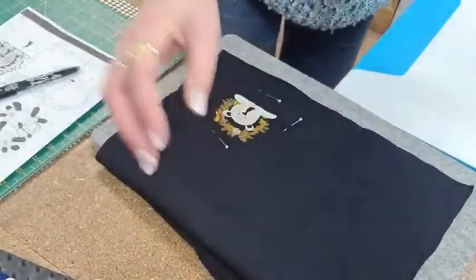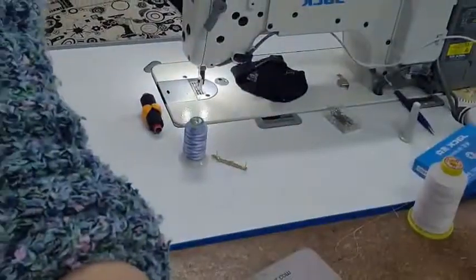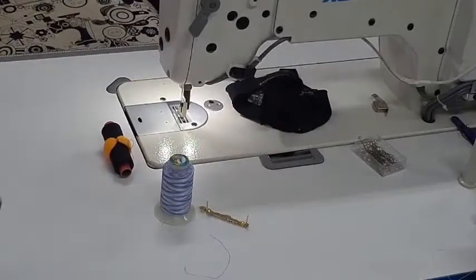We'll take it over to the machine. I'll just take you over here. And zoom in a bit more. I'm going to change my thread back to a Resant. And we can come over here.